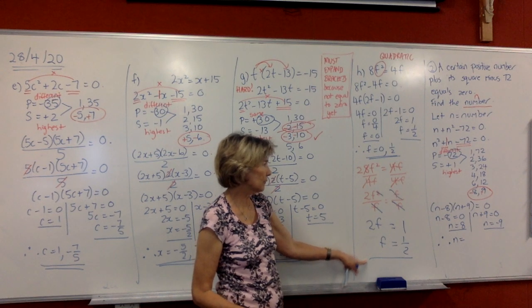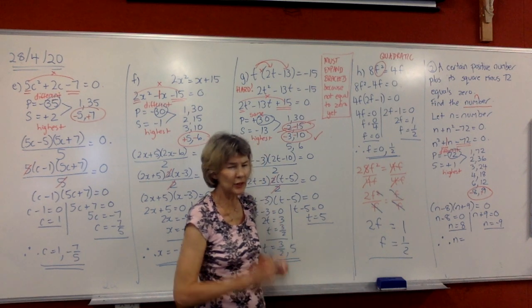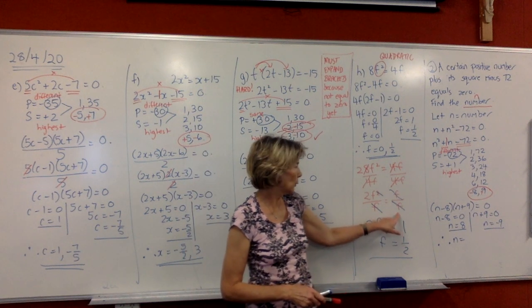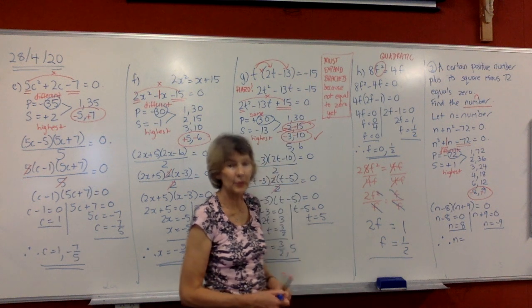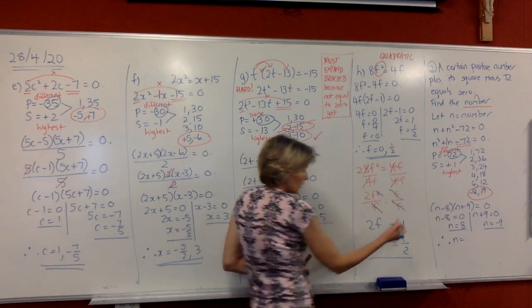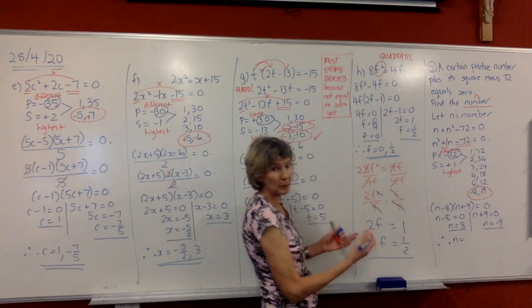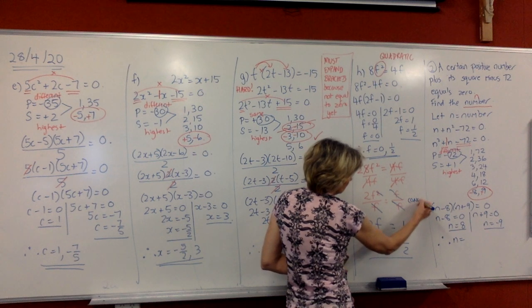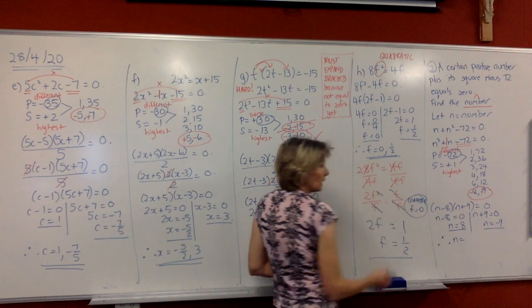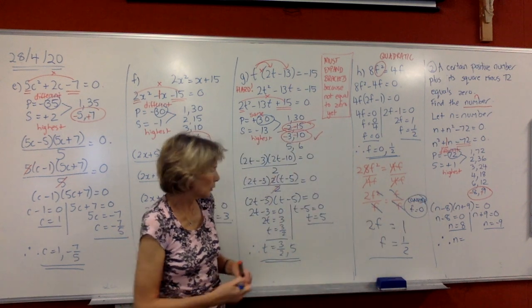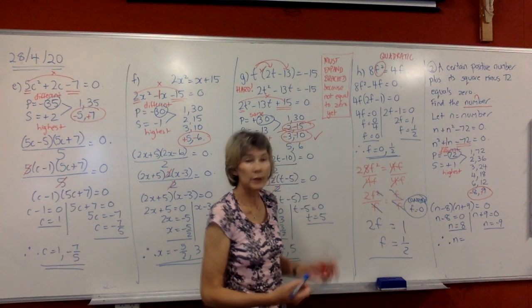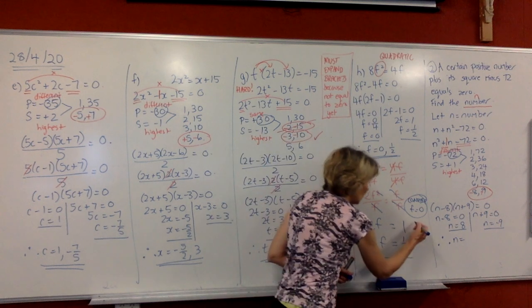Okay, the reason for that, for those of you who understand what I'm talking about, you don't worry too much. But when you have divided by an f, you haven't considered the idea that you may have been dividing by a 0. So you can divide by anything, but once you divide by a letter, you have to consider that possibility. And if f equals 0, you're actually dividing by 0. And if you go to your calculator and divide anything by 0, it's not defined. You're not going to get an answer. Okay?